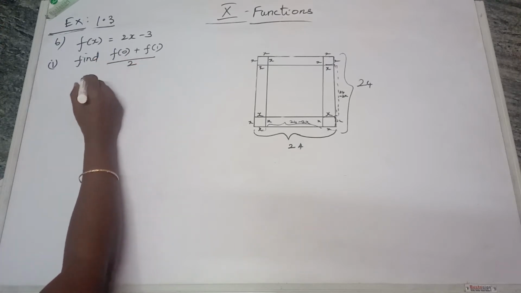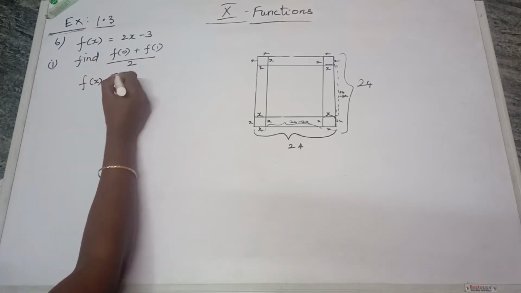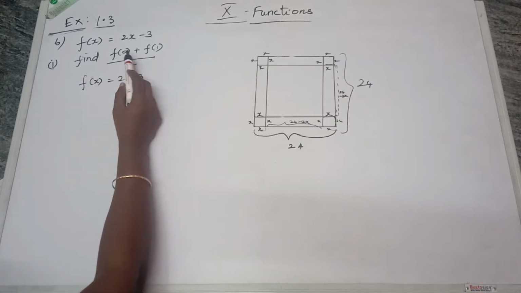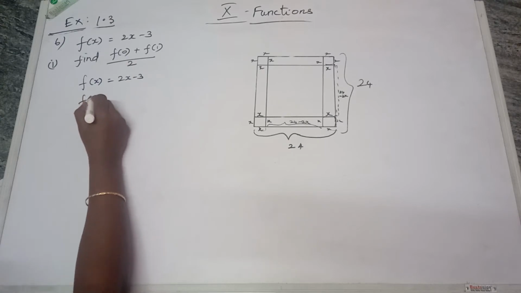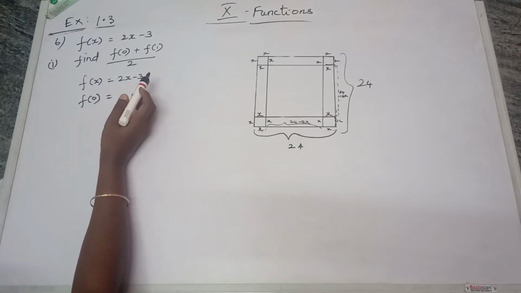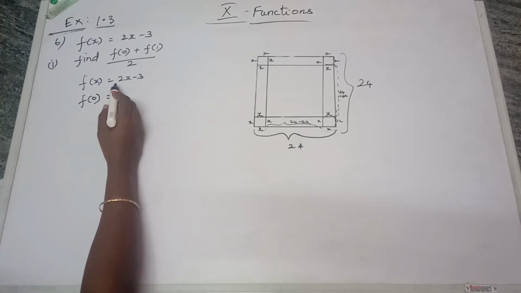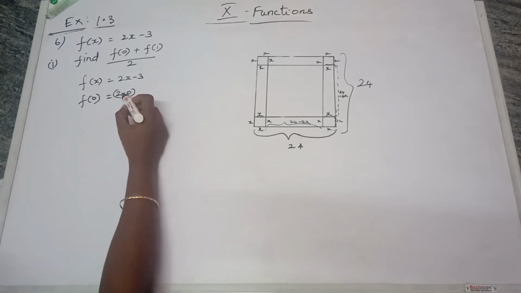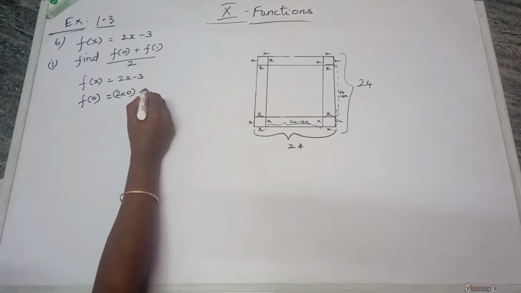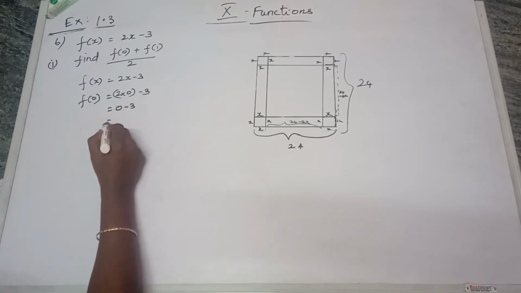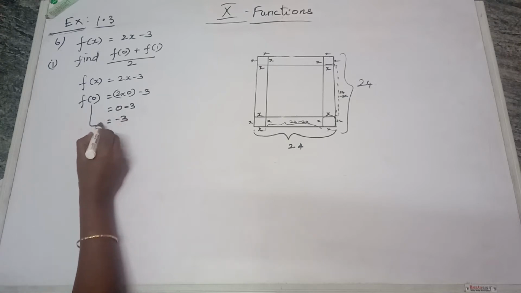So here first you have to write what is f(x). It's given in the question. f(x) is 2x − 3. So now we have to find out what is f(0). See here, in the place of x we have 0. So in the same way you have to substitute in the place of x on the right side. Instead of x you have to substitute 0. Okay, so 2 into 0, you have to write the multiplication inside the bracket, minus 3. So 2 into 0 is 0, 0 minus 3 is nothing but minus 3. So f(0) is minus 3.